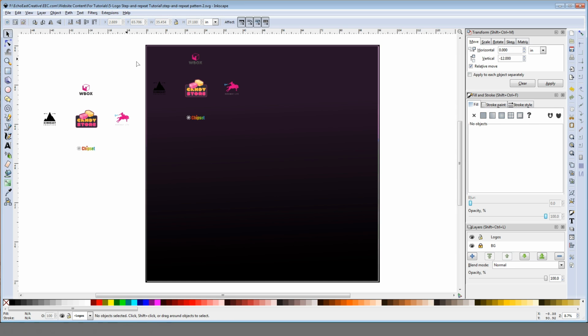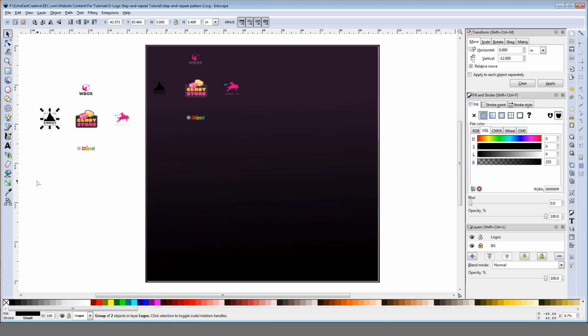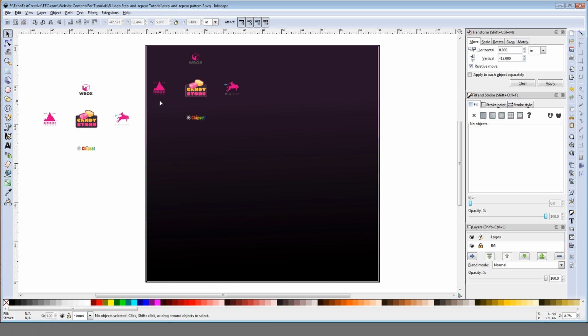Now first thing you'll notice is that this is black and can't see it. So in order to see it, I'm just going to highlight it over here in the control area, pick the eyedropper and just pick this pink. Now, of course, you'll notice that when I changed it here, the clone reflected the change, which is what we want.